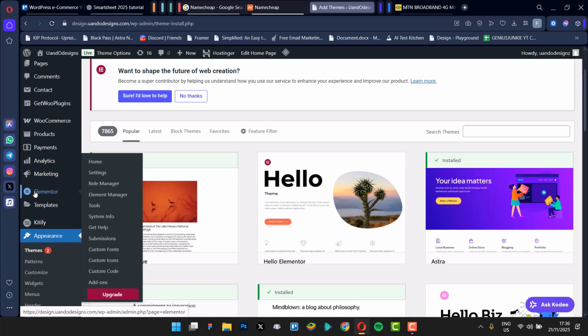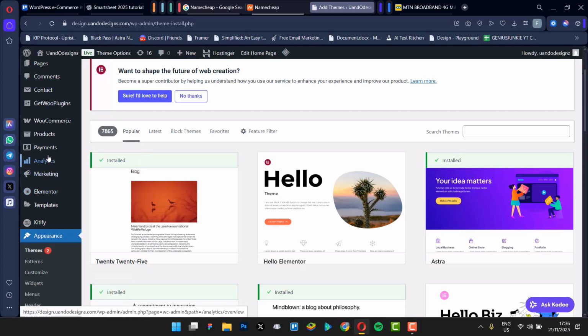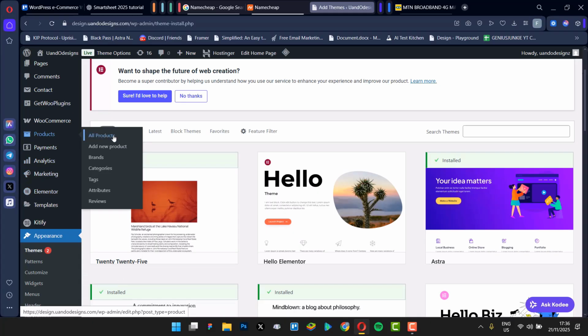You could also add products using the products menu. You could add a product title, a price. I think we have products here. So yeah, if you click on products, you could add a new product like a shoe you want to sell, a cloth or a necklace or chain. You could have those sold and shipped as well.